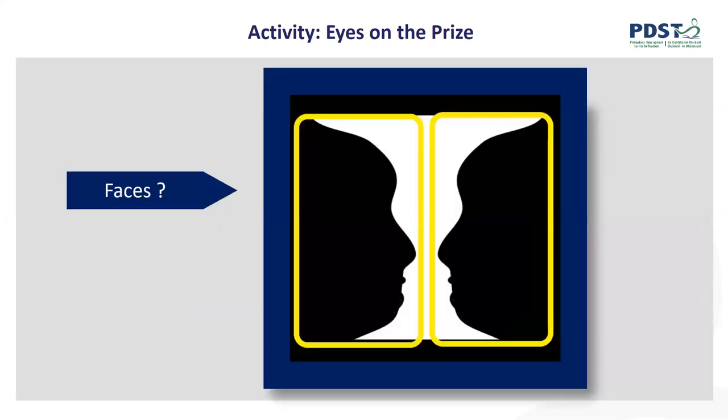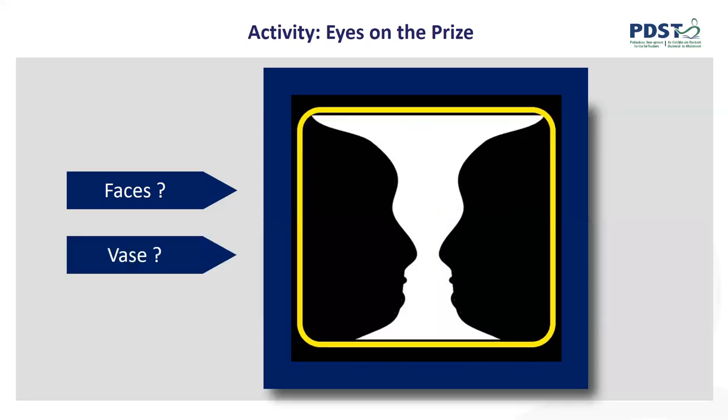Optical illusions like this one use colour, light and patterns to create images that can be deceptive or misleading to our brains. Using optical illusions in the classroom presents a great opportunity to get chat and discussion going between the pupils. And from an SPHE point of view, it's also a great way to help children see the importance of keeping an open mind and that there's more than one way of looking at things.